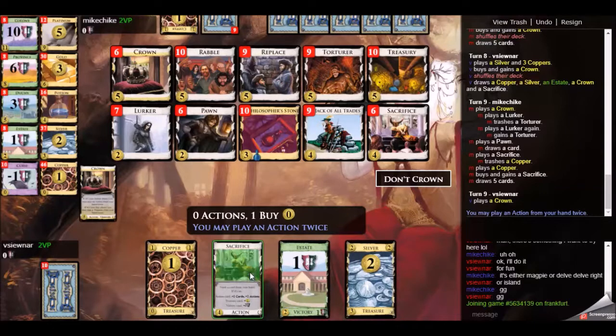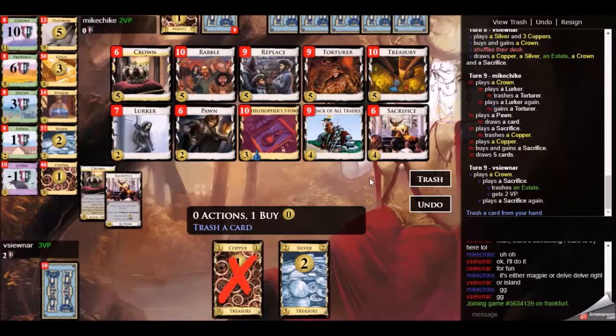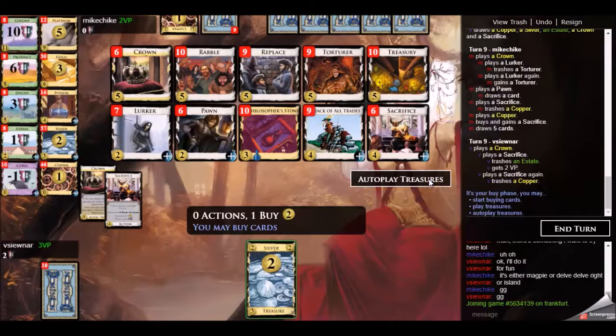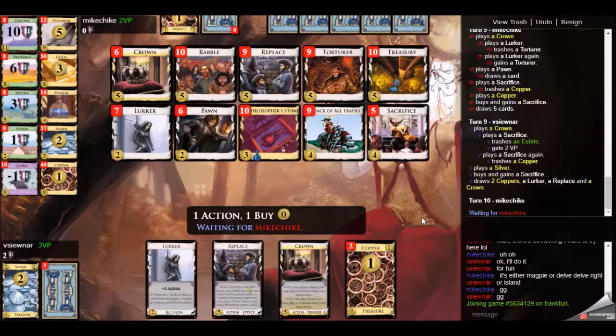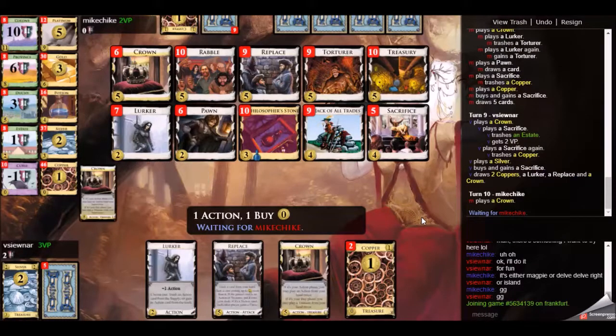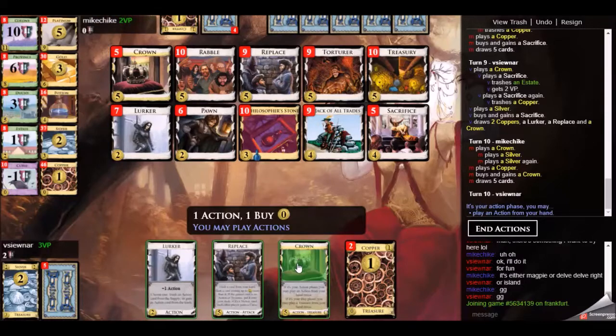My opponent pulls a Torturer out of the supply. So that's very good for him that he was able to Crown that. Hopefully I'll be able to Crown that myself in the near future. Again, crowning Lurker is another thing that requires cards to come in a very, very specific order, which is why I have no problem spending my last turn just sacrificing 2 cards.